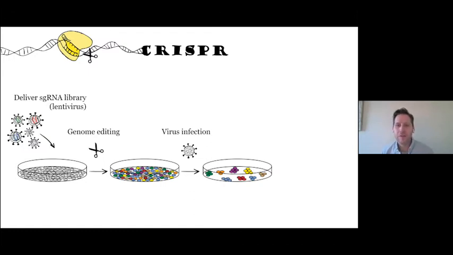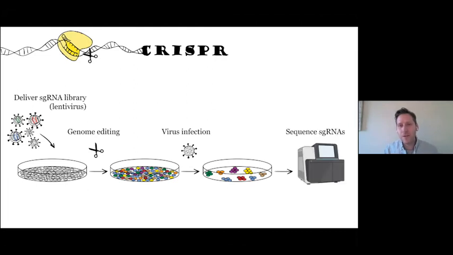And coronaviruses in culture are cytopathic. And most of the cells upon challenge are killed. So there's very few cells left. But those cells that are left, eventually they survive and they grow up to form colonies. And the expectation is that these cells survive because in part they either could not be infected in the first place, or they could get infected, but the virus could not replicate well enough to kill the cells. So we can isolate these cells, and then we can take the sgRNAs that we delivered by lentivirus and sequence them, and then use bioinformatics to go back and understand which are the host factors that the virus required.